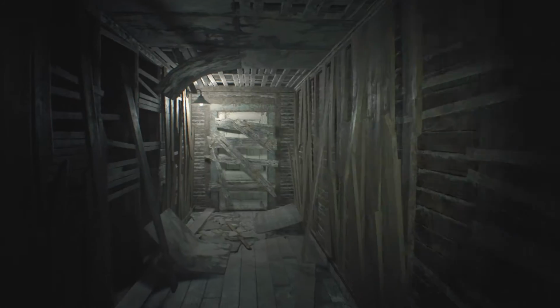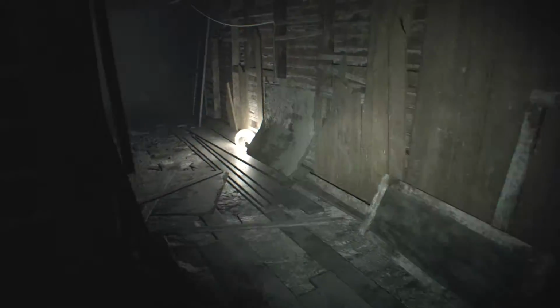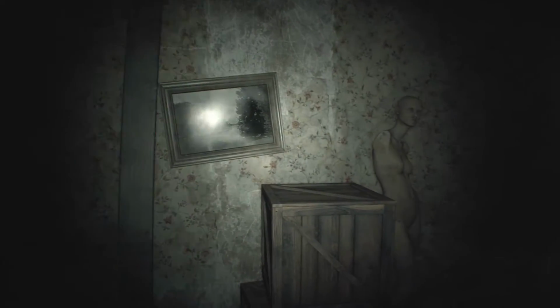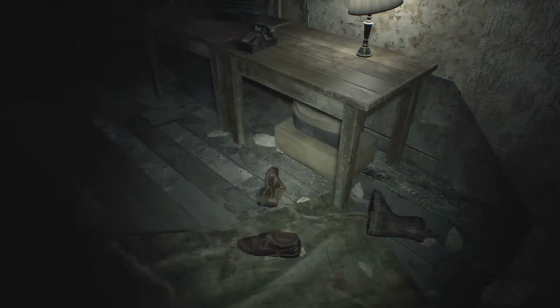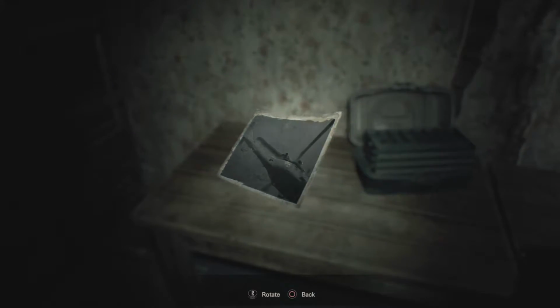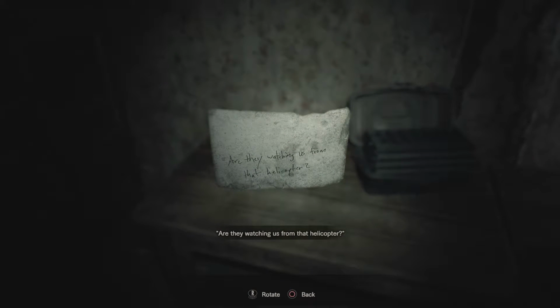A ringing phone must be answered, but first let's see what's around this corner. And a door barricaded up in the exact same fashion as the one on the ground floor. So it doesn't seem to be anything else up here. Let's check this room out. Got another mannequin, a couple of boxes, 3 booties on the floor, a nice picture of a helicopter with the umbrella logo. Saying, are they watching us from that helicopter? Probably.